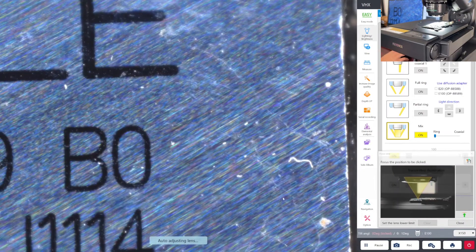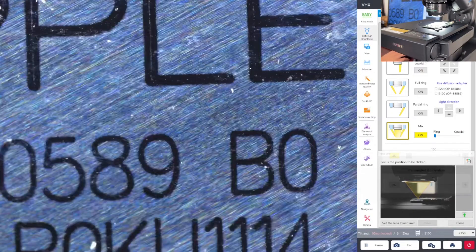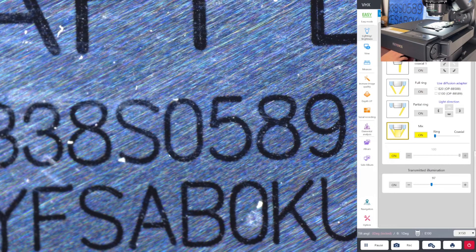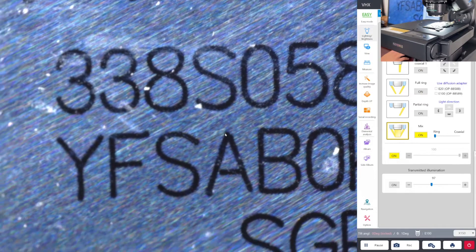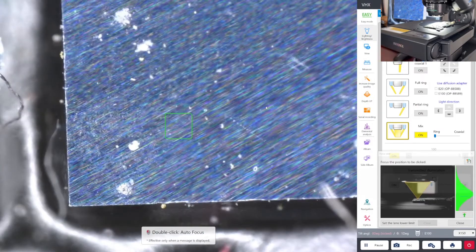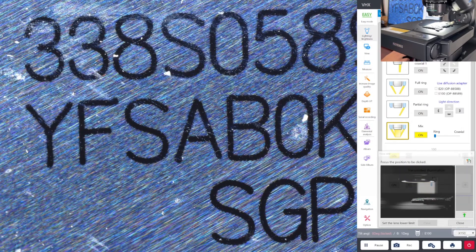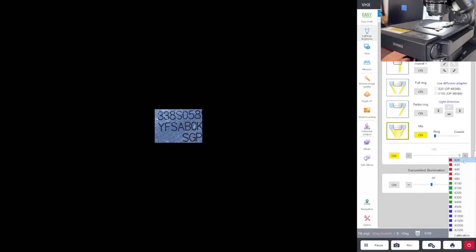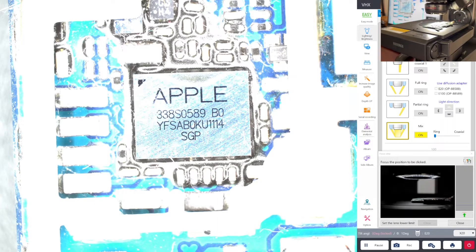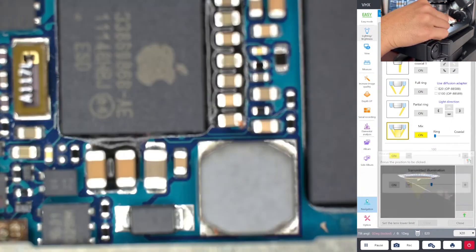The Kion digital microscope is changing lenses. I'm now at 150x, which is a huge magnification for this board. It looks like Apple is using the back of the die — I'm very familiar with the backside of the die — to engrave the part number on there. This magnification is too high, so let me zoom back out to 20x. At the die level we'll definitely need to go down to such high magnification.